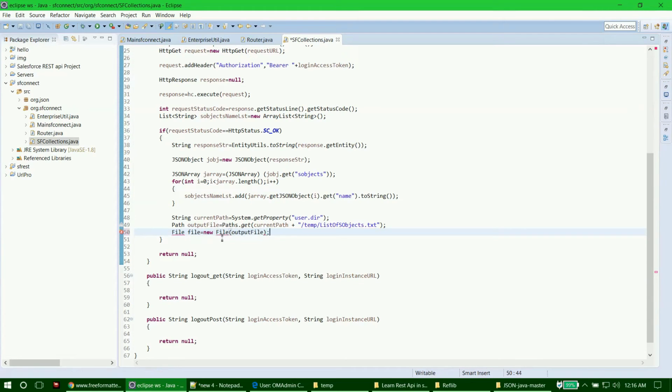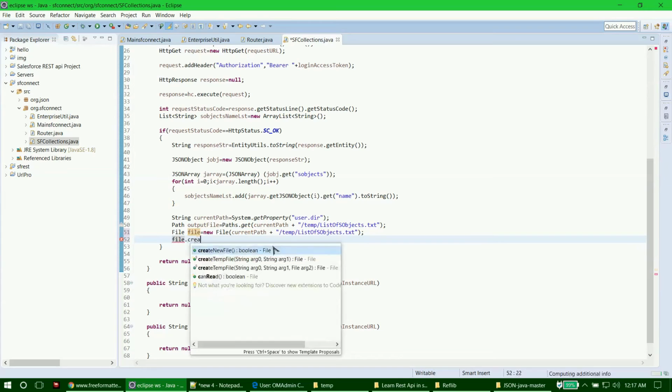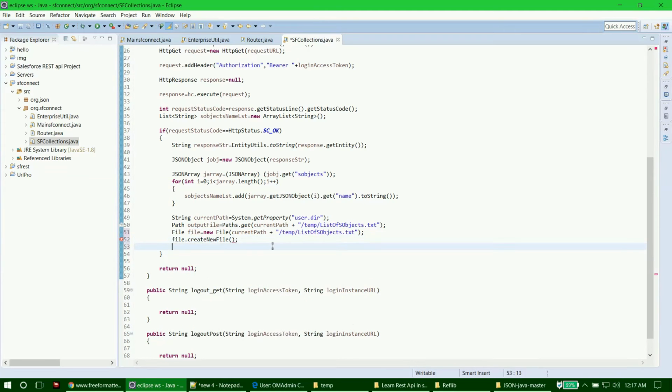Okay, this file, so it will help to create the file. So first we'll create the file, then we'll write the list of string to that file. Okay, so this is the process is going to be. Now so next command will be the file dot create new file.